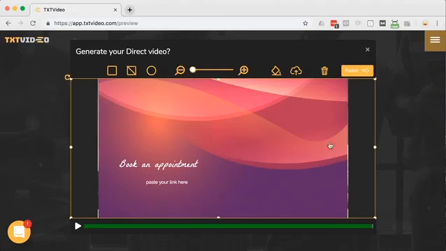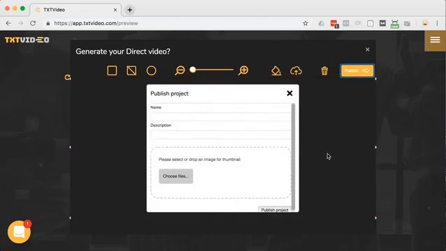Let me just show you the final step, which is to publish the project. Unlike TXTvideo main, the former TXTvideo product that Jamie and his team created, these TXTvideo Direct projects, because they're so interactive, live in the cloud.